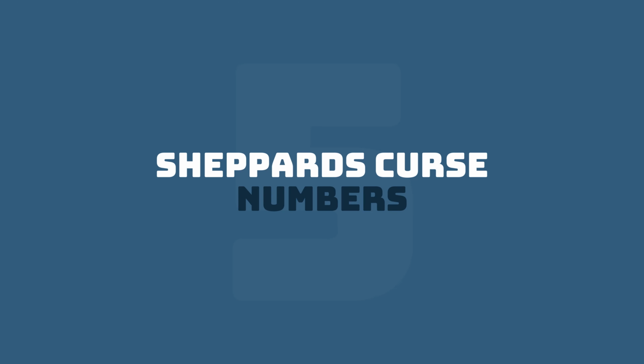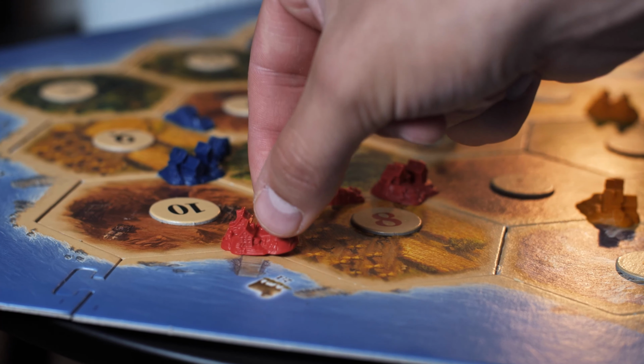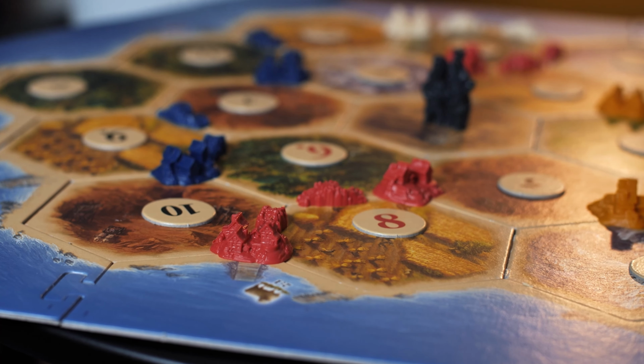Tip number 5, Shepherd's curse. Not everybody knows that originally ships were going to be included in the basic game. These ships were made from wood and sheep. Without any ships, there is a lot less need for sheep, but it still has 4 hexes on the island. During almost every game, there will be an excess of sheep at some point, but a person with a well-situated port can turn this into an advantage.